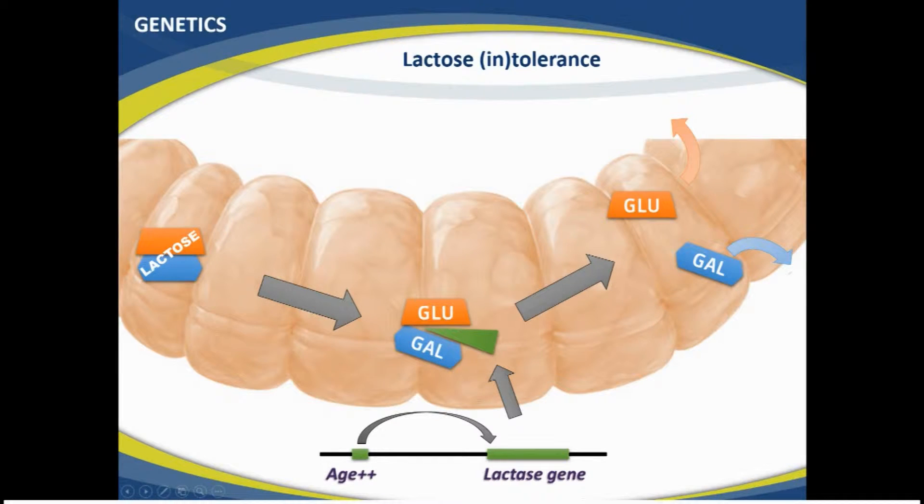Now, nature is very energy-consuming. If we take a cow for example, the cow will as a baby have access to its mother's milk. But it will not have access to milk once it is grown up, because cows don't have access to milk when they are adults. So nature has evolved a system — a genetic element that turns off the lactase gene once the baby has become a few years older, just to conserve the energy of producing this enzyme because it is not required later on in life.